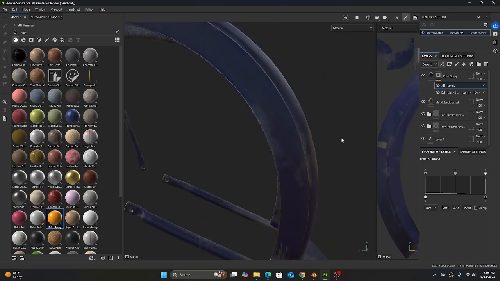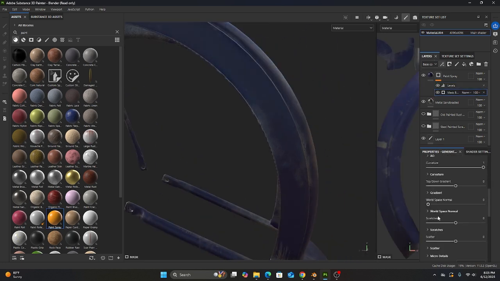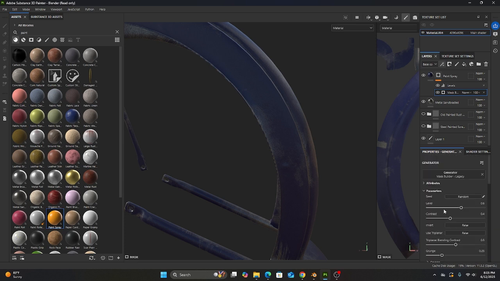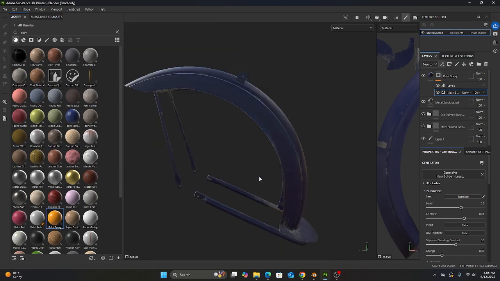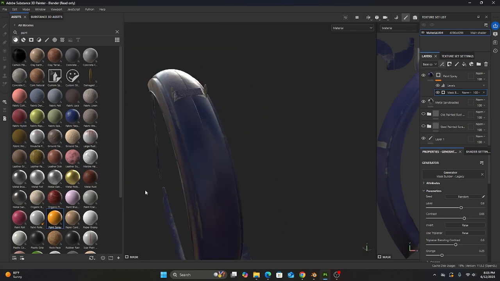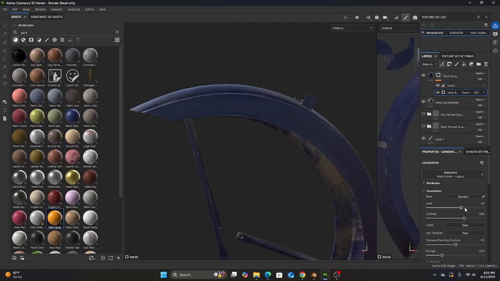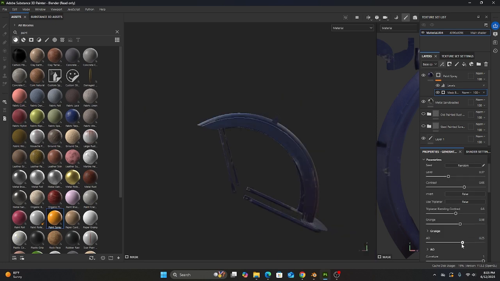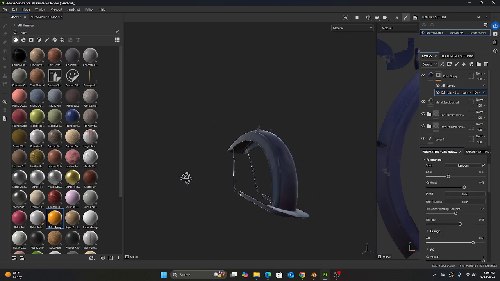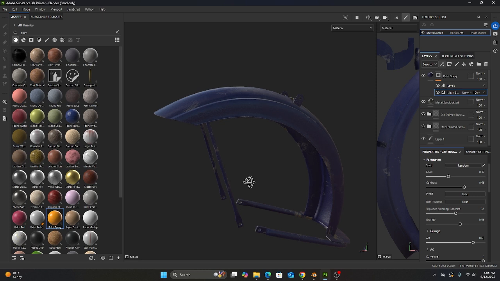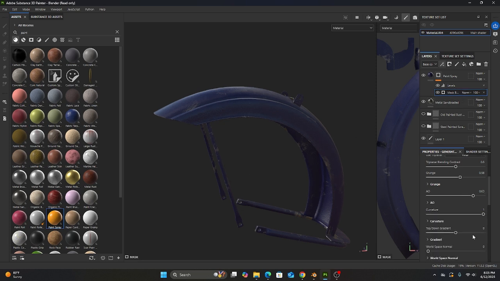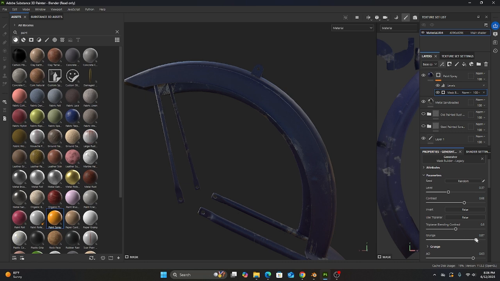Now the mask builder is really cool because it gives you a lot of different attributes to work with really early on. And so you can really start to craft an effect you're looking for without adding too many effects right off the bat. You see, I'm making a lot quicker progress than I was by just adding effects. And so this mask builder is a really good place to start when you're texturing an object. And I could go through this for a long time and just manipulating it and messing with things.